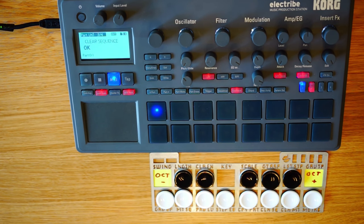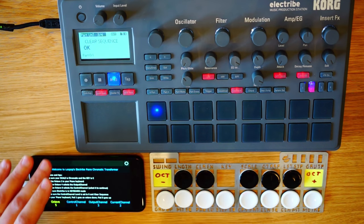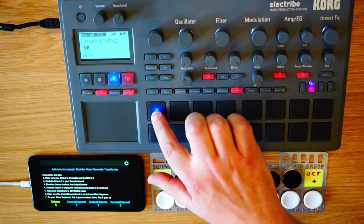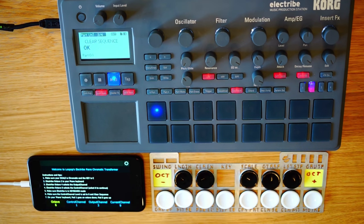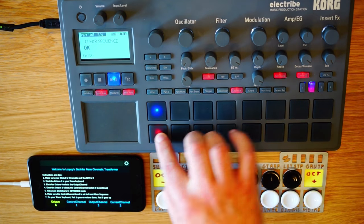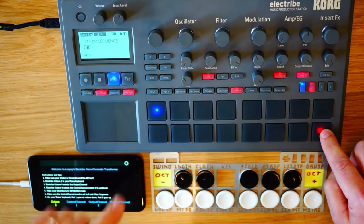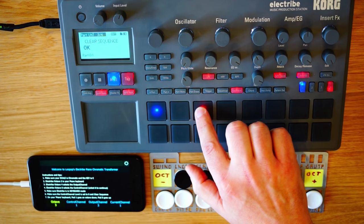So how does all this magic work? There's a phone connected to my Electribe, and that has an app called Lemur on it with a template, which is this hack. The template screen shows you which channel is the control channel, which channel is the output channel, and what octave you're on — but you don't really need to look at it. You saw I recorded the entire first part of this clip without using the phone. The text on the app is just instructions, but simply connect your phone to your USB port and just noodle away. You don't really need to touch or use your phone — just connect it and forget it. You'll notice the octaves and the target channels and control channels all change on the display on the app.